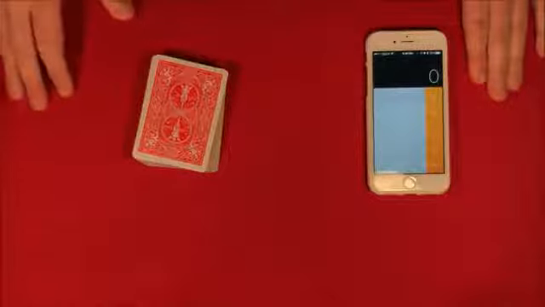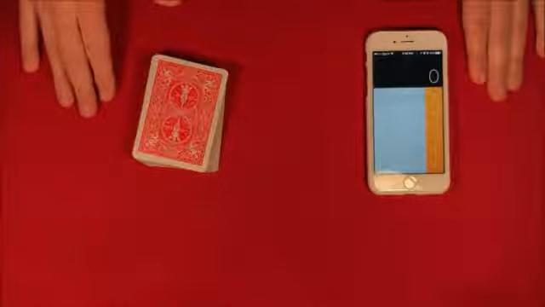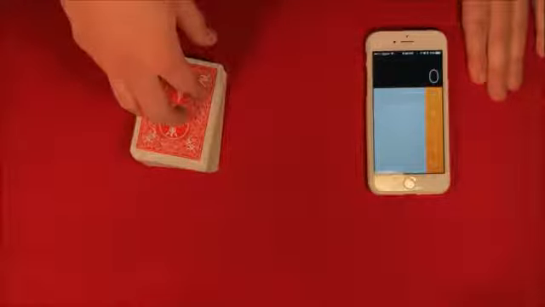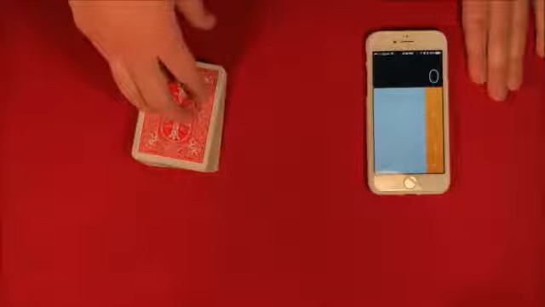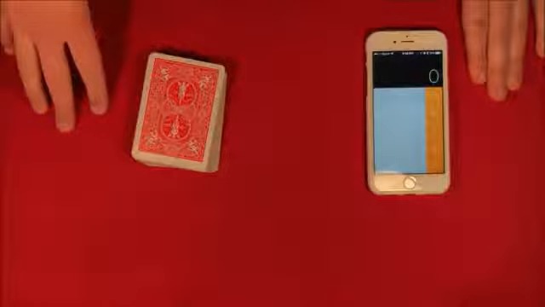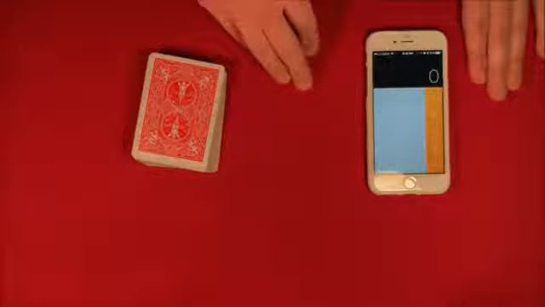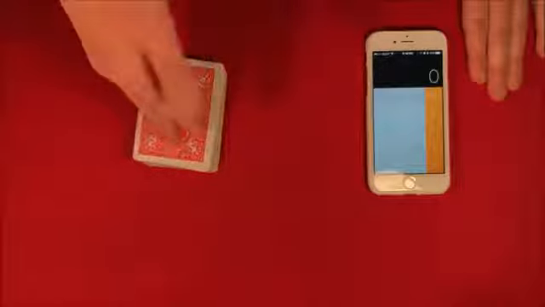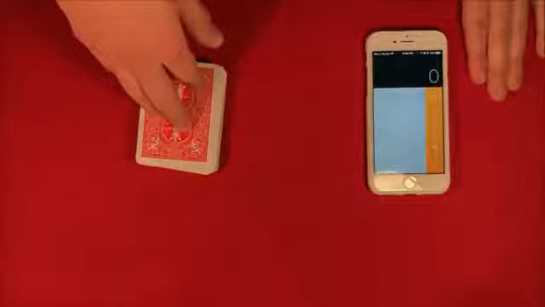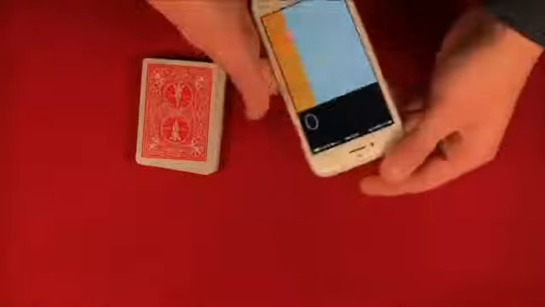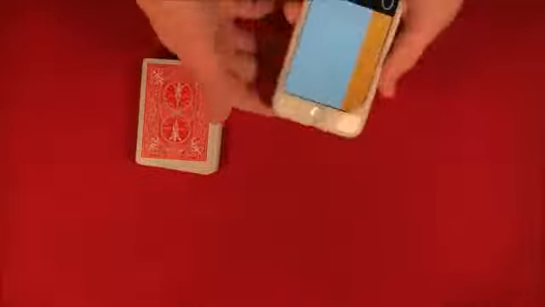Alright guys, so today I'm going to be showing you a trick that is a little bit different involving a phone here. A lot of people I've seen in the comments want me to do some tricks separate from cards, but today I'm going to show you the exact same trick. All I did was add in a deck of cards just to make the trick a little bit better. You can use the basic concept of the trick without a deck of cards, and this is what it is going to look like.